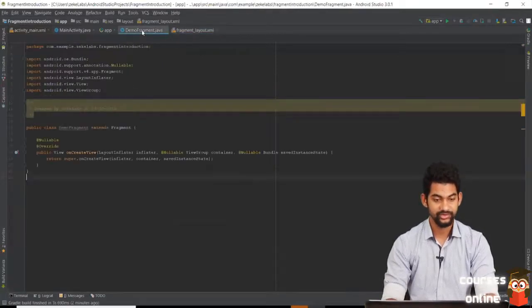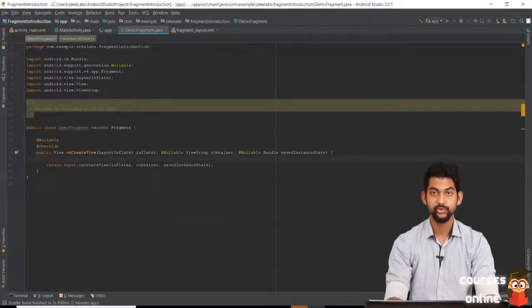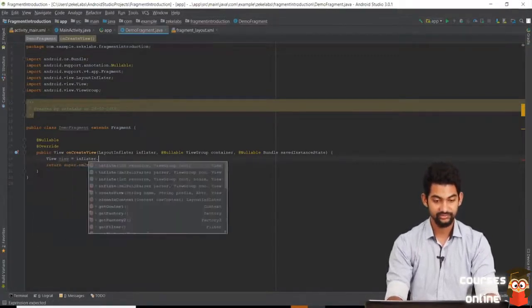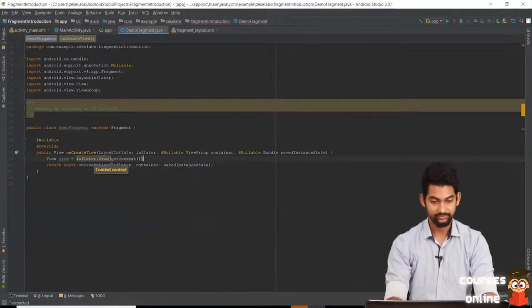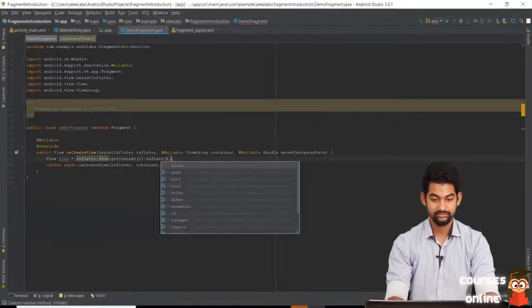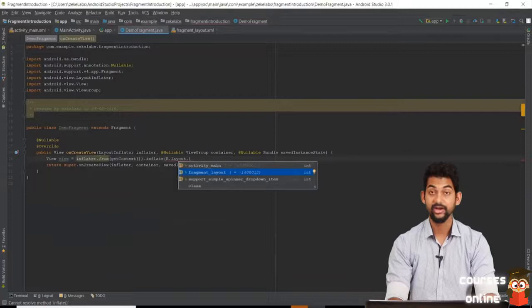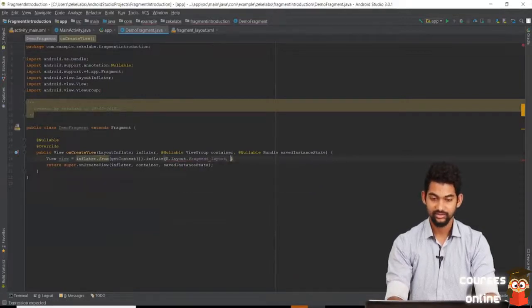So coming back to the fragment file. Let's create a view object for this. Let's just inflate this view here. So View, let's call it view. We've already got an inflater, so let's use that. LayoutInflater.from. And in a fragment, to get the context, you can just use an inbuilt function, getContext. It returns the context of your activity. So let's use that. So getContext and inflate. So R.layout, and our layout was fragment layout, so let's use that. Again, a view group, so container, and no, we don't want to attach it to the view group. And we're just going to return this view.